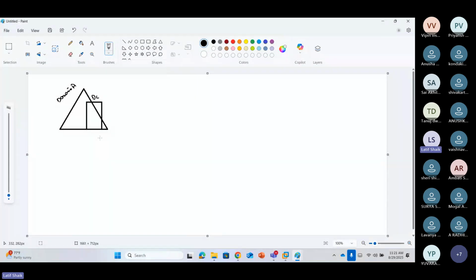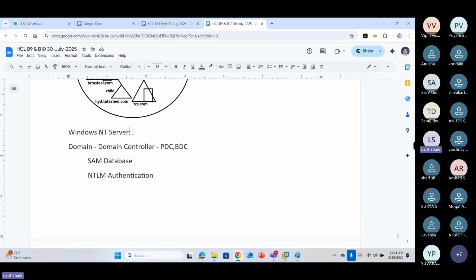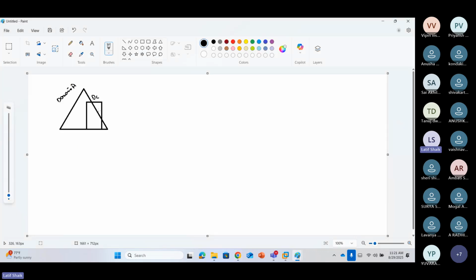But at enterprise level, organizations use a domain. This domain concept came from Windows NT server onwards. So there is a domain controller, PDC and BDC. The first domain controller is called the PDC, the primary domain controller.